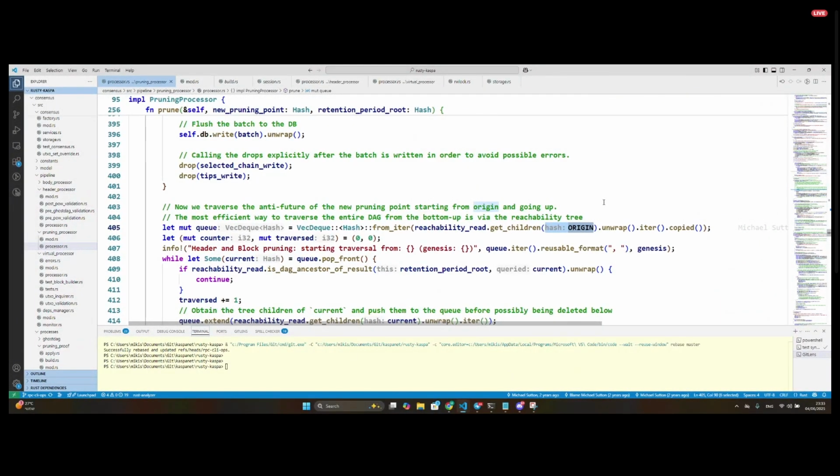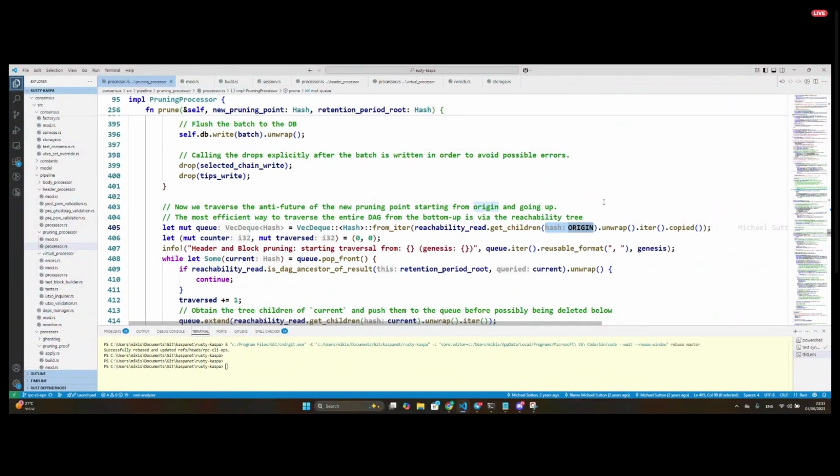But in general, even as I described before, we do a traversal to find the anticone of the pruning point. So we do a BFS from the tips, and you save a set of all the visited blocks. But we're talking a few megabytes. Even if we're talking a few million blocks, at 32 bytes per block for the hash, that's at worst 30 or 60 or 100 megabytes, which isn't significant for our purposes.